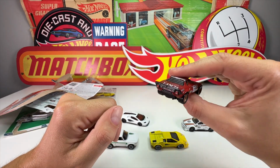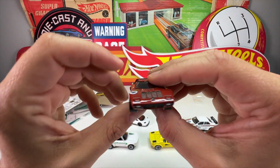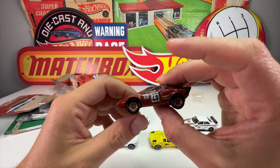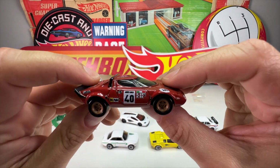So play some rally mat action. But yeah, let me know what you think of these in the comments. This has been the Hot Wheels Spettacolare, Spectacular in Italian, 5-car car culture set. I can't get that word out today for some reason.